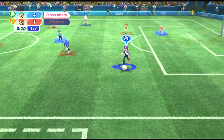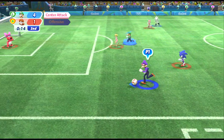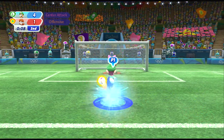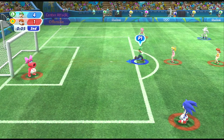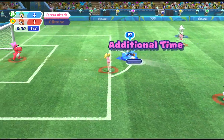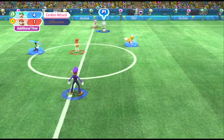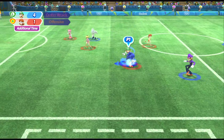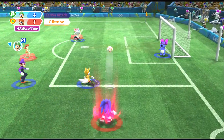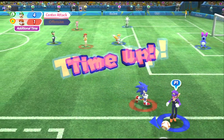Let's go, Tails. Let's go. Yep, foul. Oh, come on. That was too predictable. Silver trying to get up on her. And yes, I'm not trying to make a stupid joke here, even though it already sounded like a stupid joke. Go. Time's up.